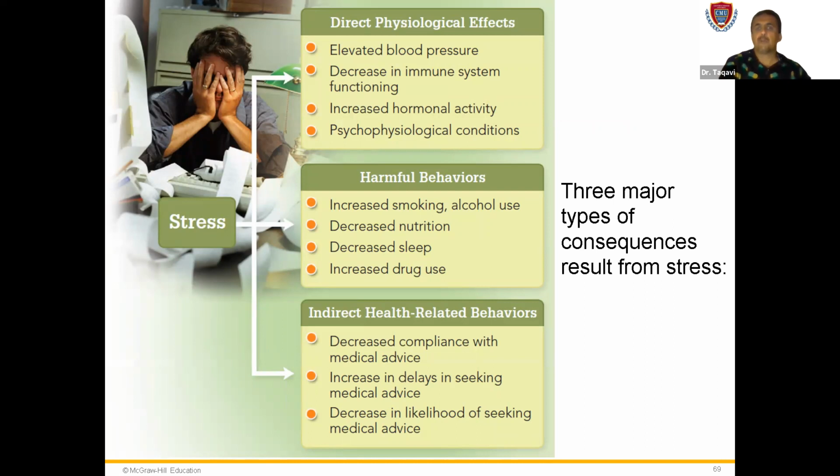These are direct physiological effects, for example, elevated blood pressure, decrease in immune system functioning, increased hormonal activity, and psychophysiological conditions. And harmful behaviors like increased smoking and alcohol use, decreased nutrition, decreased sleep, increased drug use, self-destructive behavior, and indirect health related behavior from stress. We can find decreased compliance with medical advice, increase in delays in seeking medical advice, and decrease in likelihood of seeking medical advice.